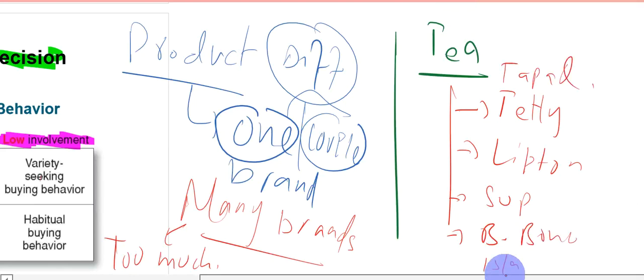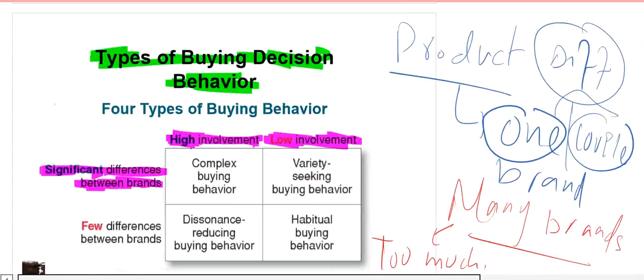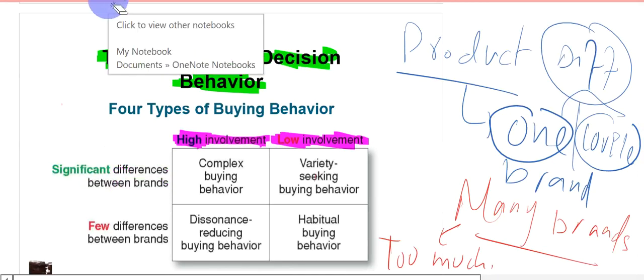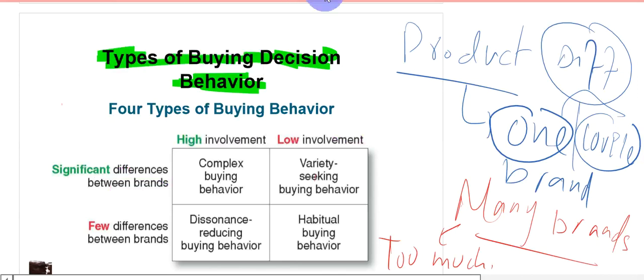So when there are so many brands, then consumers get involved to see the difference between them, and consumers try to come to a conclusion where they purchase the best product, or where they choose the best solution. Okay, so this is called involvement and difference amongst the brands. So now let's discuss these 4 points of the matrix.